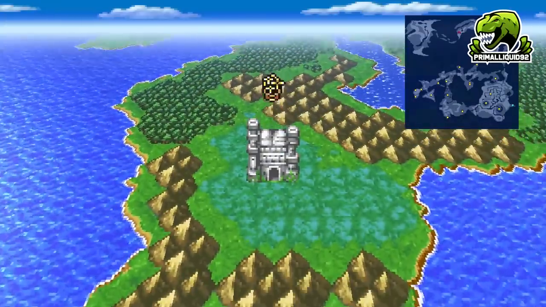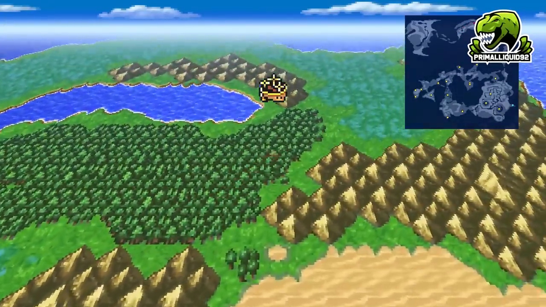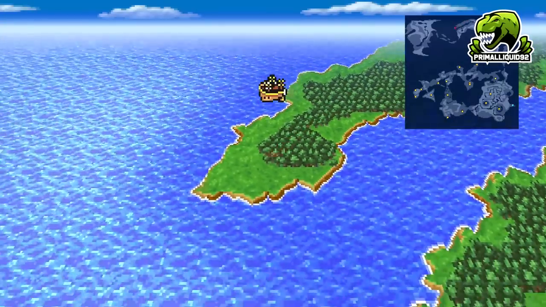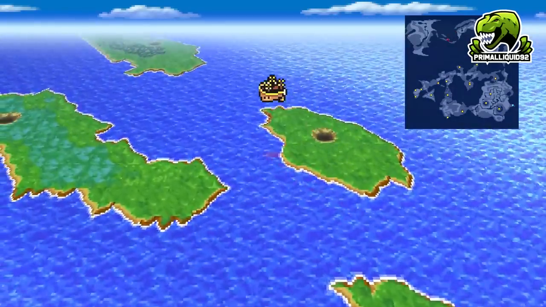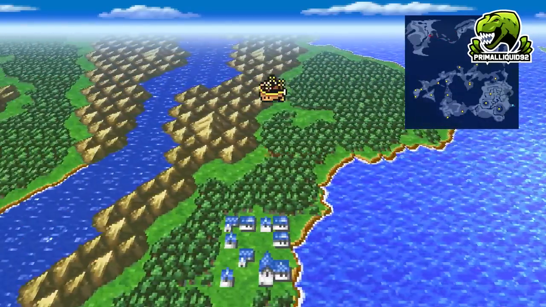Yeah, so there's the Citadel of Ordeals. If you want to get to that, you have to park the airship. I think it's actually at the very end of here. Yeah, you have to park the airship here if you're going to go to the Citadel of Ordeals. Likewise, there is Bahamut's Dragon Caves down here. Don't worry about them for now. We're going to do them after we do the Citadel.